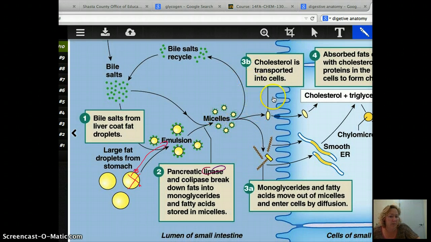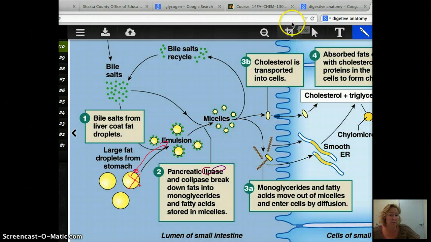Okay, so now you have cholesterol, and how's it transported in the cell? Dude, it just goes in, remember? It just goes right in. That's magic. This just goes right into the cell. Nothing really has to happen once they're in the cell. Now, this is the cell in your lumen, remember. They go into the smooth ER. This is just where they go. And then where do they go from there?